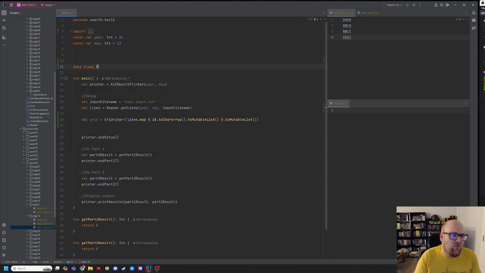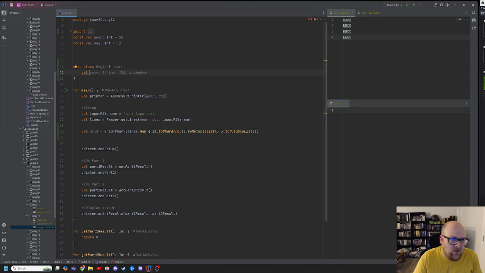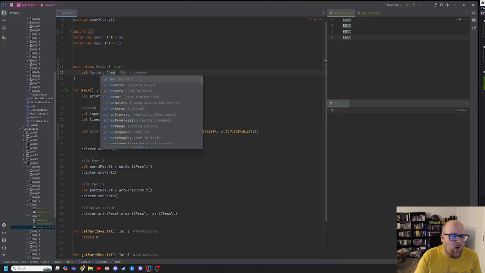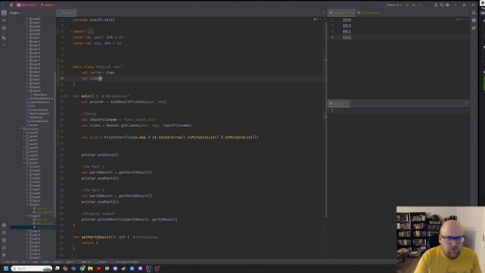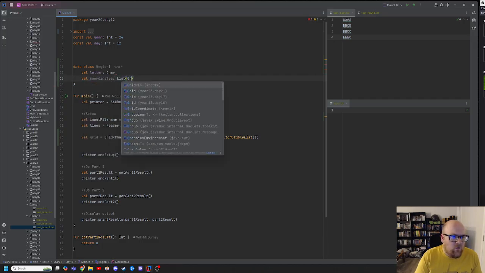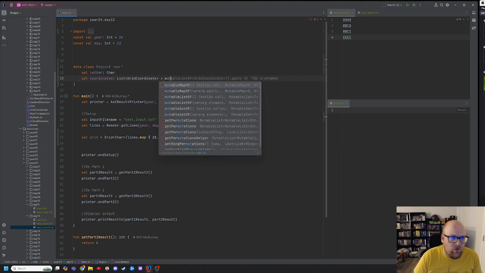Data class Region, and the region has a val letter, a var, and then a val coordinates, a list of grid coordinate, equals a mutable list of.